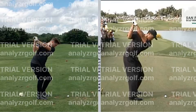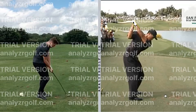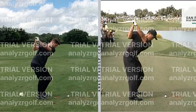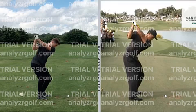I want you to practice and get this feeling of keeping this flat up at the top, because right now we bend so much with our wrist, we have to come back to it. You have to catch all the way back to it right about here. So you overextend your wrist here, then you have to bring it back to where it was flat. It's here, it's flat. So it's just kind of like a wasted motion effort, and it really affects the club face.